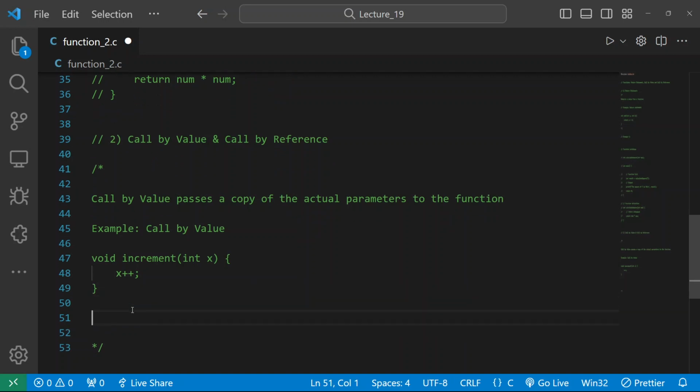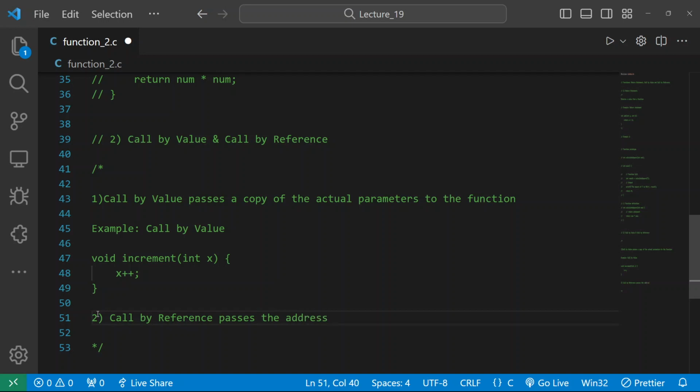See the next concept, call by reference. What do you mean by reference? We have learned this in the earlier lectures. Call by reference passes the address.